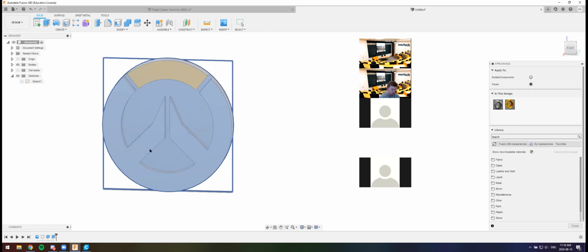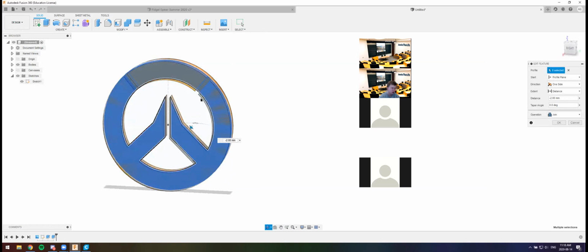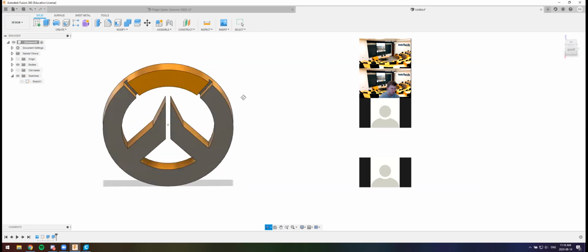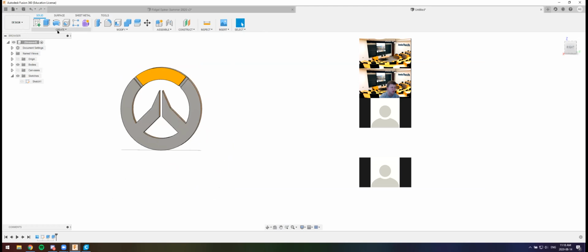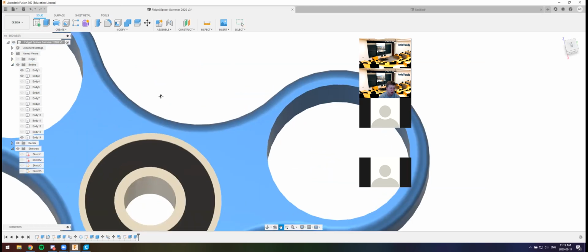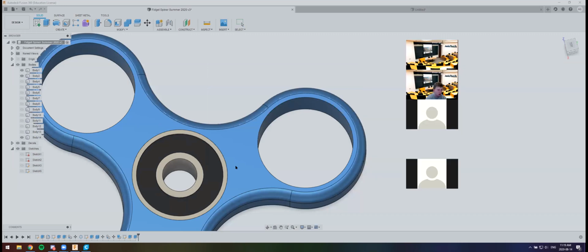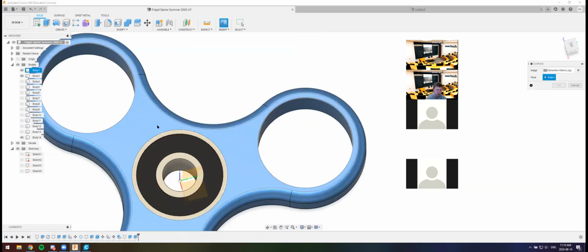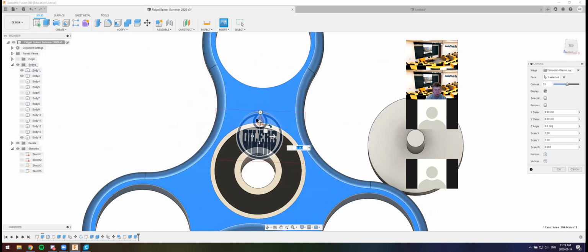Actually, one thing that we can do here is when I extruded this, skip out on this. Now it actually looks pretty cool. There you go. So you can do this for all sorts of things. You can do it for logos, maybe if you wanted to emboss it. So for instance, with you guys, if you wanted to do the Euler thing, I could maybe add that image onto this. So I can click insert, insert from my computer. I'll get the Euler logo out and see if I can trace it real quick. And I can put it onto the face here. So now I have the logo. I'm going to move it up right here. Wait.